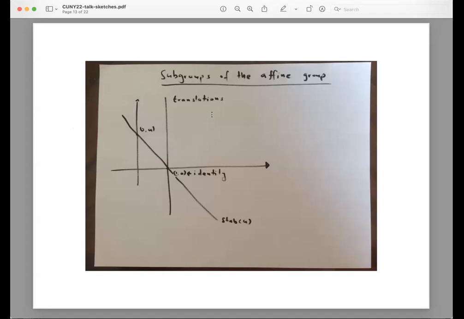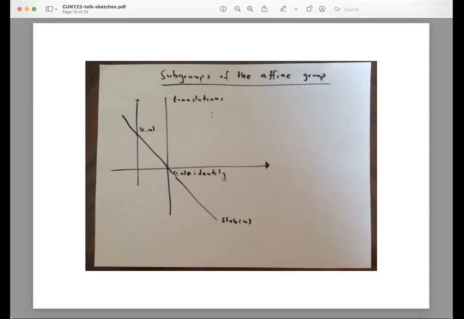So here's a very bad picture again of the subgroups. The one that is parallel to the y-axis is the translations. So the line x equals 1 corresponds to translations. And then the other line is the stabilizer of a point u. So it always passes through the identity transformation (1, 0). Again, this is x goes to 1 times x plus 0. And also, it passes through the other boring transformation where x is sent to 0 times x plus u. So all x are sent to u. So basically, the stabilizer contains these 2 points, and it actually corresponds visually to a line. So these are 2 types of subgroups.